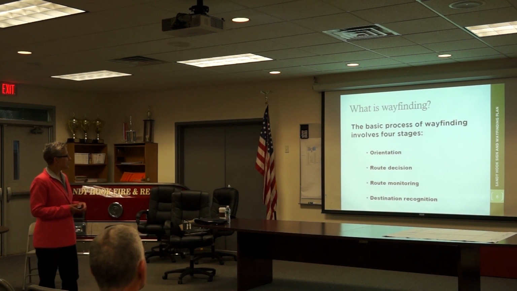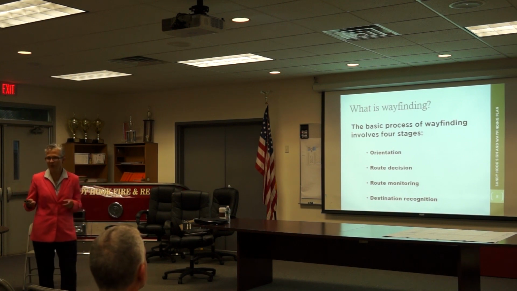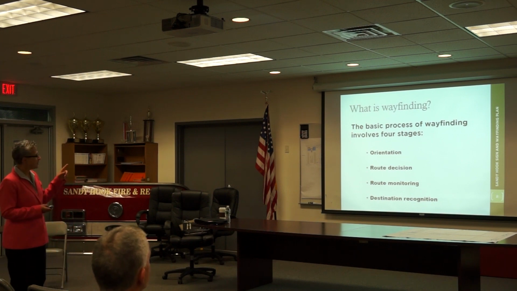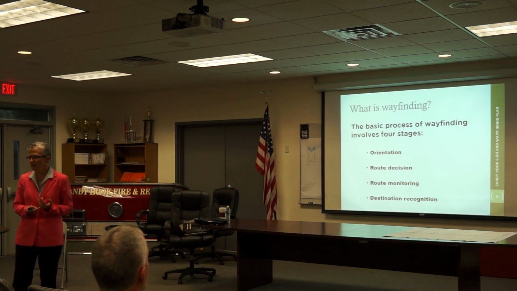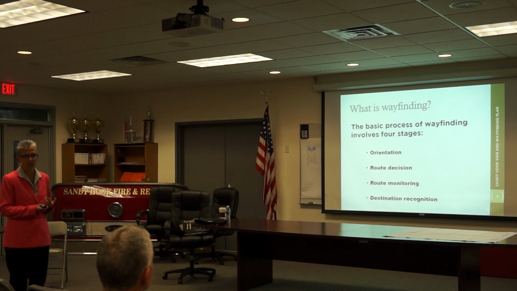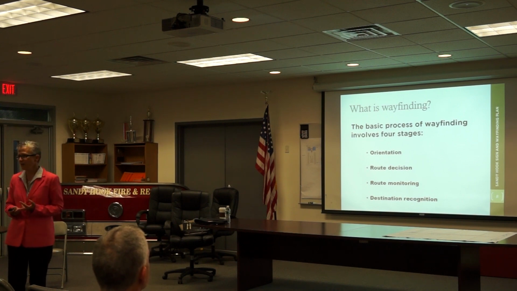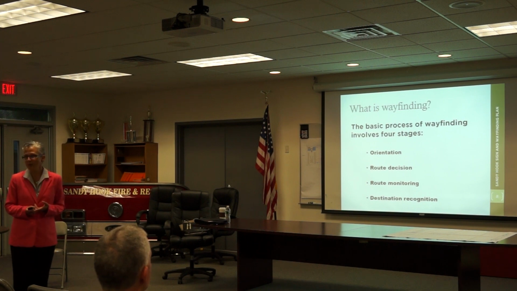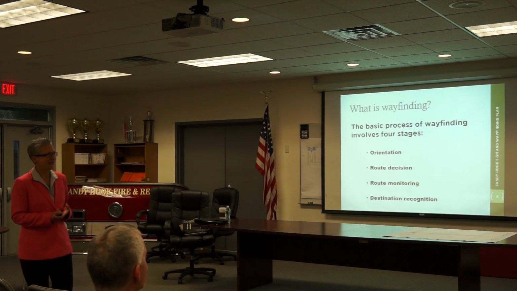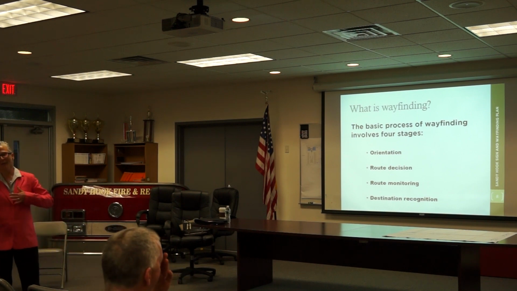So the 4 stages of wayfinding, and we've seen this slide before, so excuse me for showing it again, but I don't think we can repeat it enough. The 4 stages are first orientation. You've got to get them oriented as to where they want to go. They have to make a decision on how they're going to get there, the route decision. They need to understand that when they're on that route, they are on the right route. And they need to understand that when they get there, they've gotten there. Sounded like a Yogi Berra. That was in honor of Yogi.